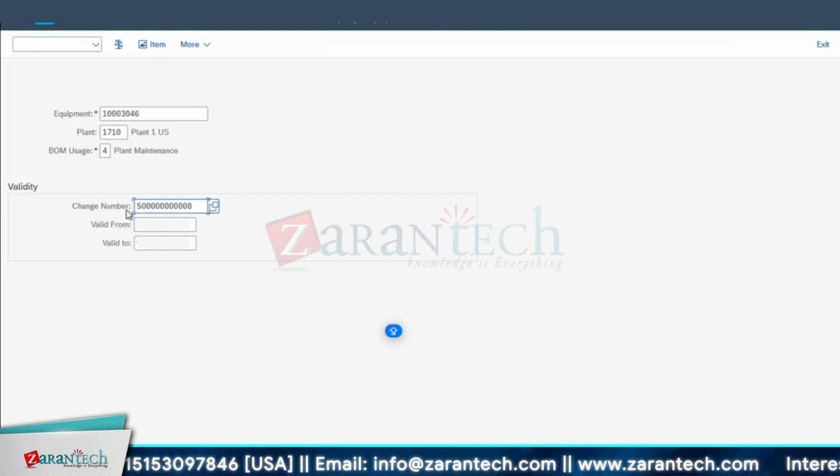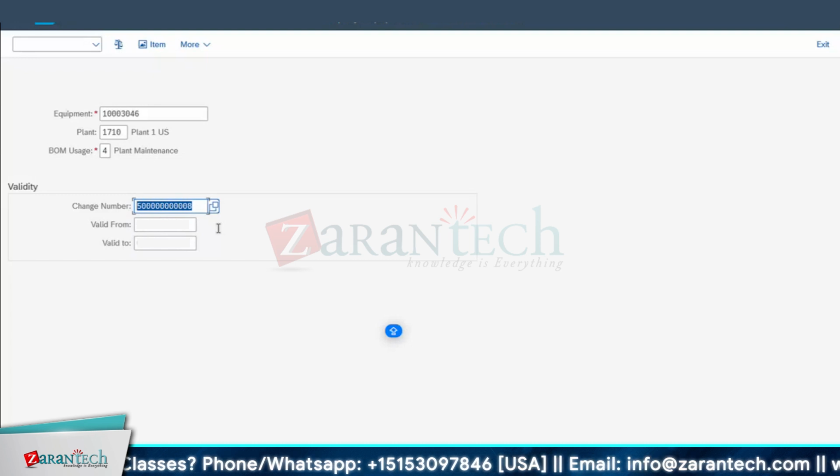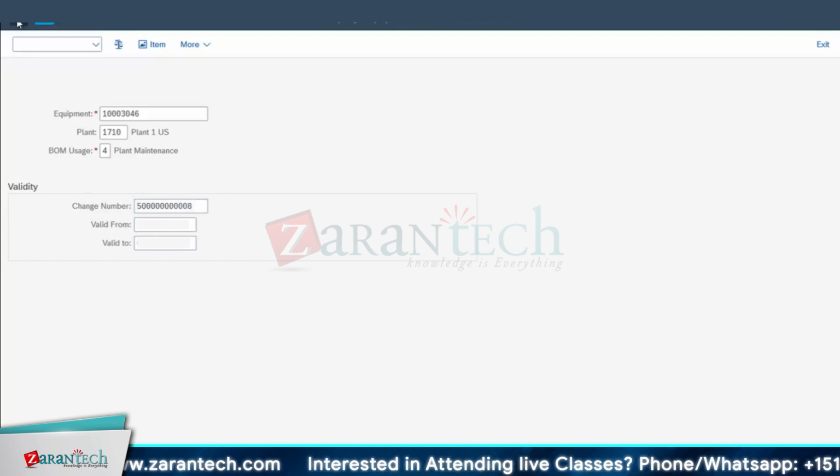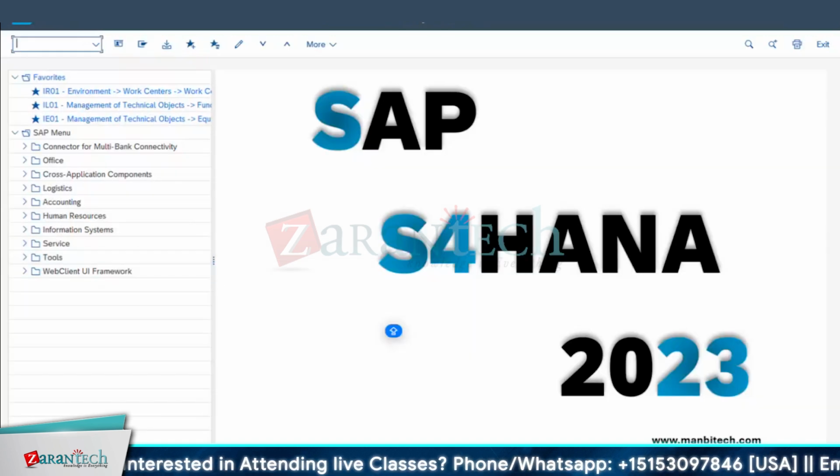They will track these changes: who has done these changes, when it was done, and what the purpose of it was. For audit purposes or legal purposes, this is useful. Against what request it is done, who has given the request, who has approved it, everything you can track against the change number. And of course your activity also, how much time you have worked on this change number, they will do it for billing purposes. So that is your change number.